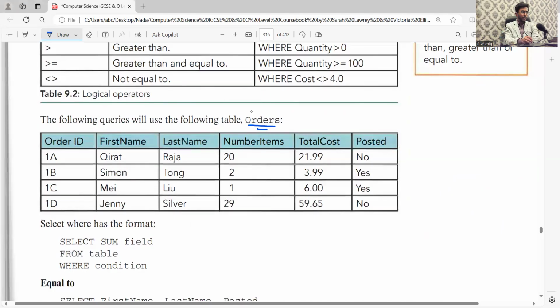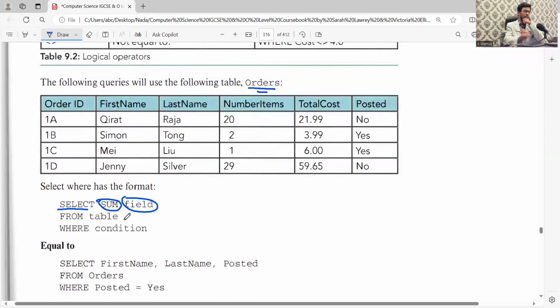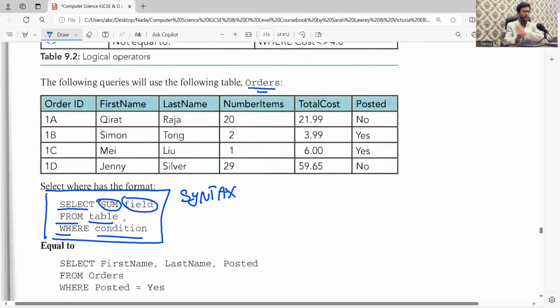Now select where has the format. First of all, I'm going to select some field from a table where a condition. This is the syntax that you are going to implement right here. For the implementation, we can see this is your table.